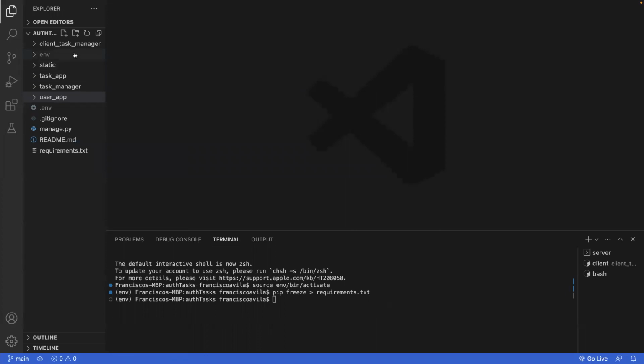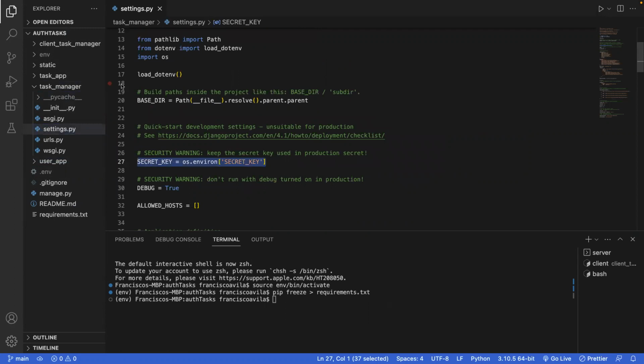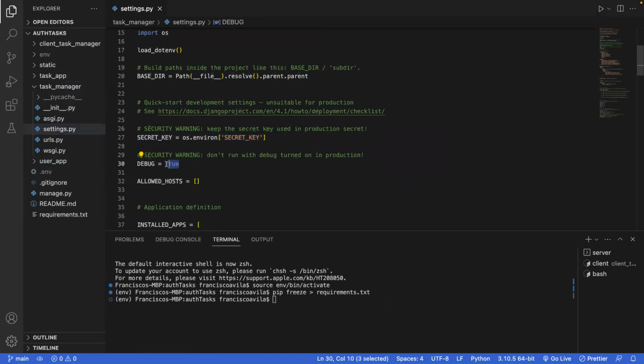So here's the project. It's everything that we've seen before. Let's go into the actual manager and let's touch settings. So in settings, we see we're using a secret key with load env. We just went over debug. We want to switch that to false so that Django knows that it's being deployed.